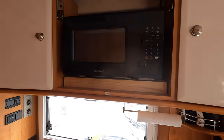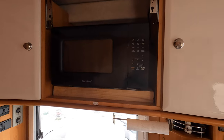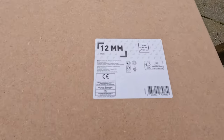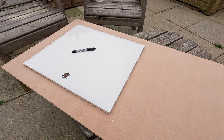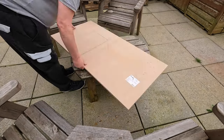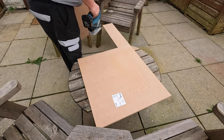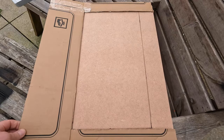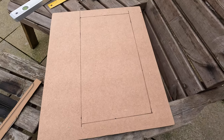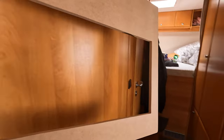The microwave is in place, mounted on the blocks to raise it. Now I need to make a template to cut out the MDF to fit over that. This is the MDF sheet — 12 mil. I'll mark around the original door and cut out a new cupboard door. This is cut out and I've made a cardboard template for the cutout. Marked it out on the MDF, so now I just need to cut that rectangle out, wrap the door, and see how it goes.